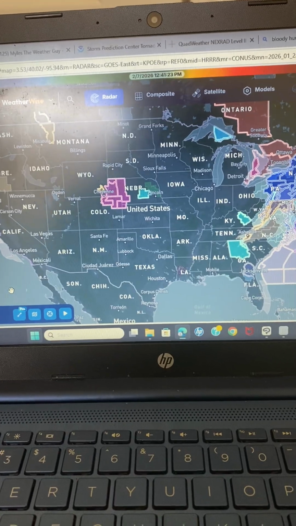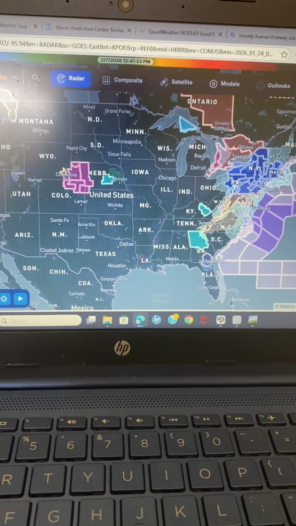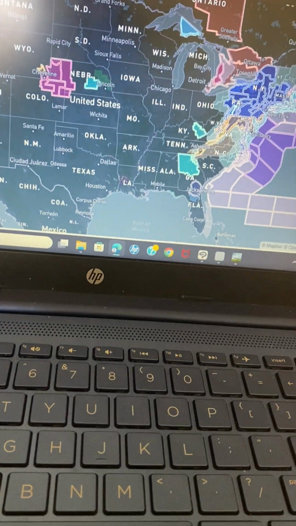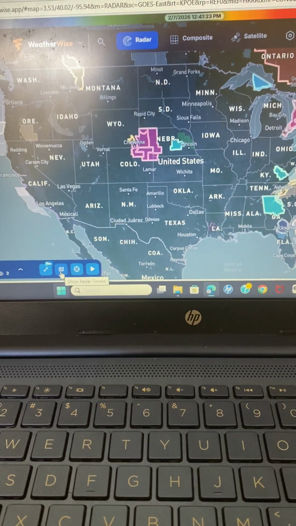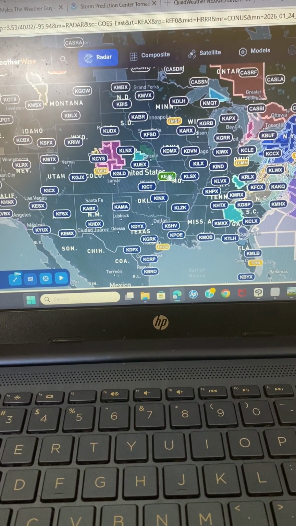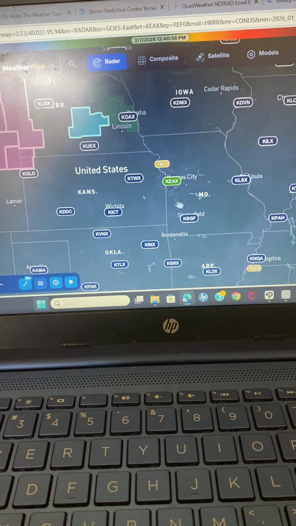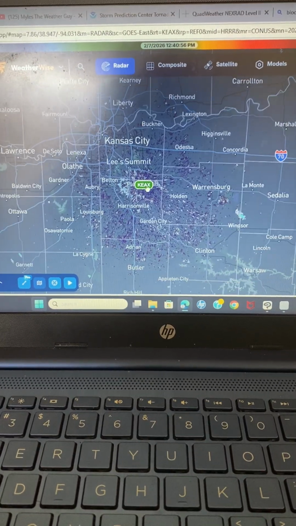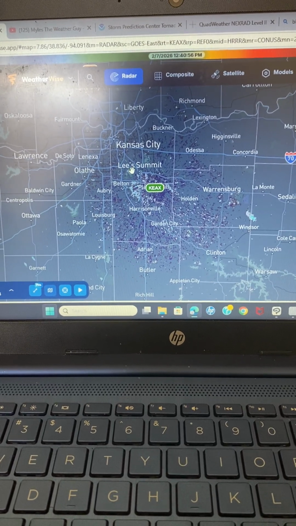And let's get started. So the first thing you're probably wondering is, how do you access the radars? Well, there is this little button right here. You can turn on all of the radars, and then all you have to do is just click one, and it'll pop up green, and it'll show you the radar data. The Kansas City radar, for example, here, it'll show you all of the pixels and whatnot, all the radar data that we're currently getting.